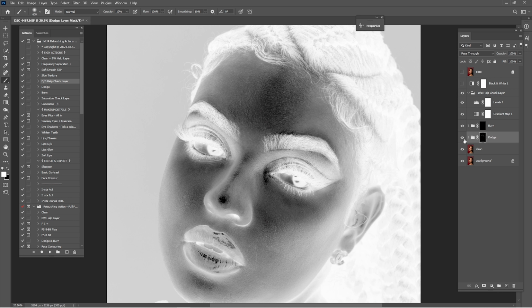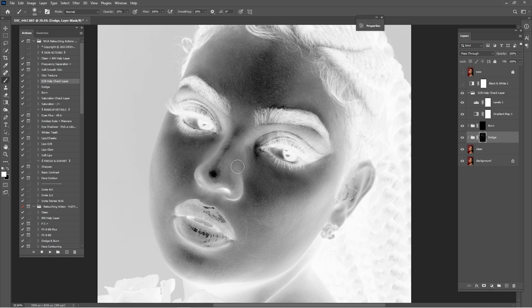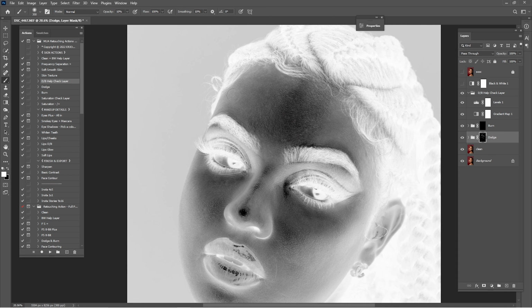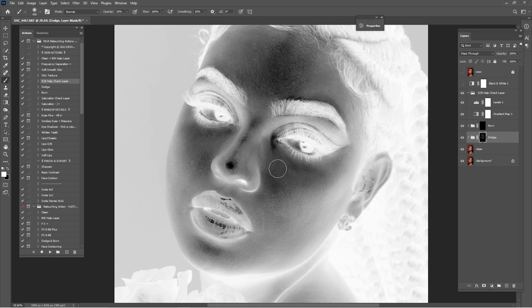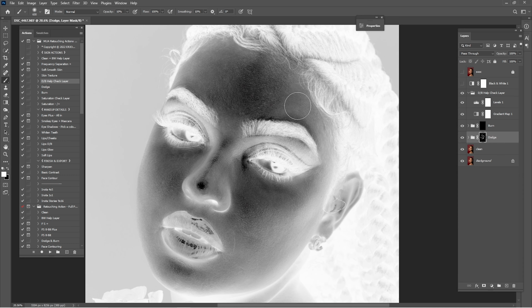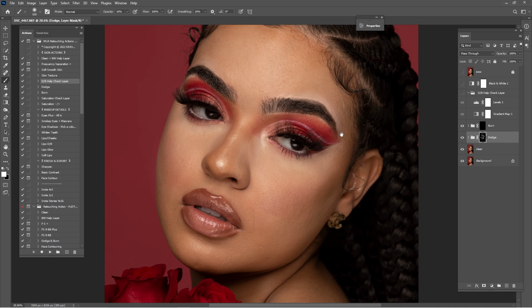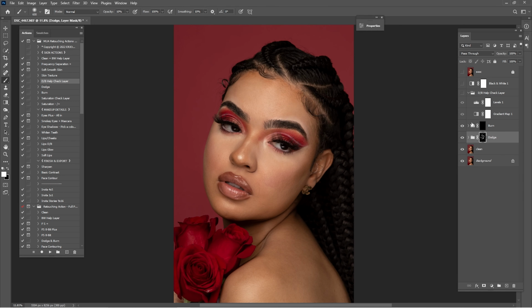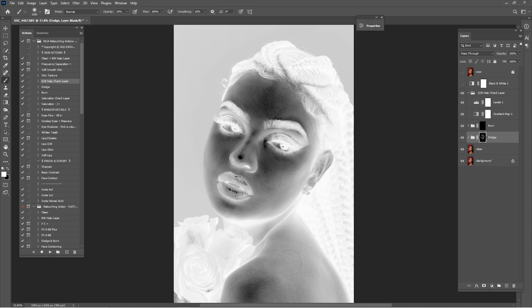Let's just check out before and after. So this is the inverted way of dodge and burning. Let's just check what we've done so far. This is the dodge before and after, and it's looking really nice, but you have to check the group and turn off the desaturated layer because we don't need that this time. And as you can see, before and after, so keep working just a little more.